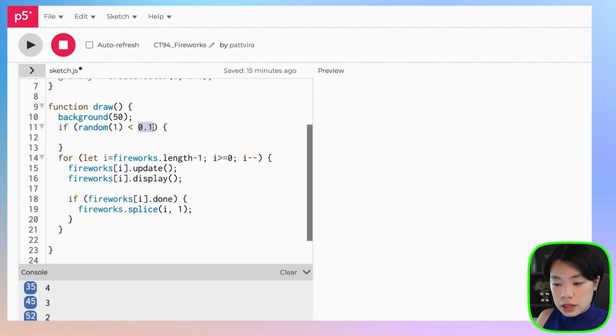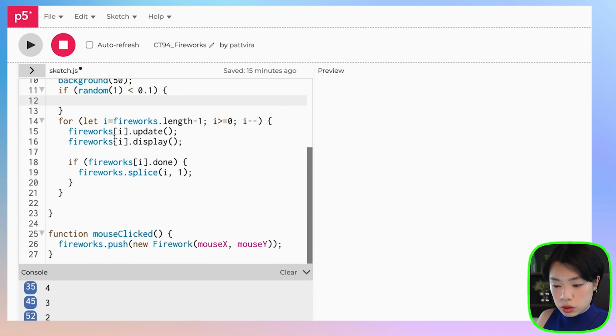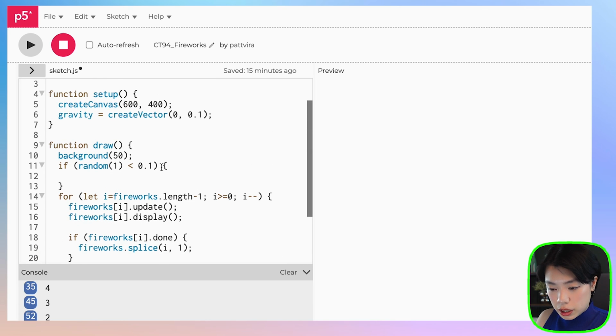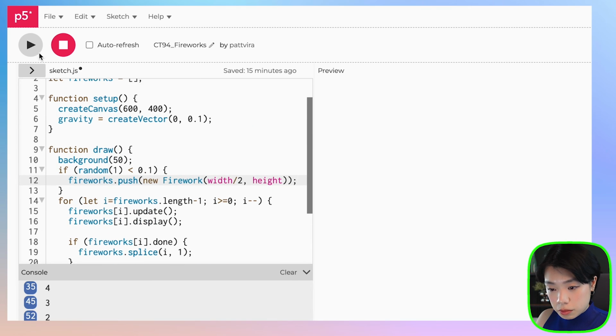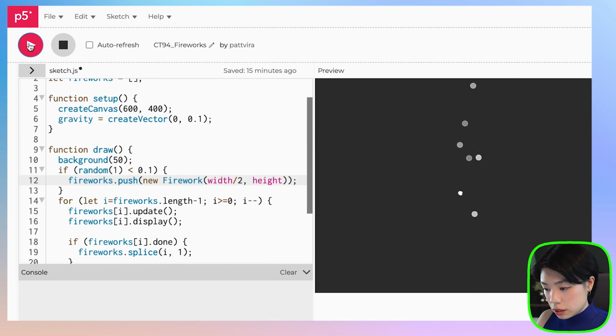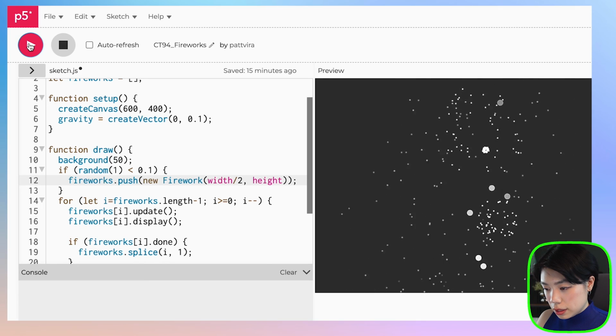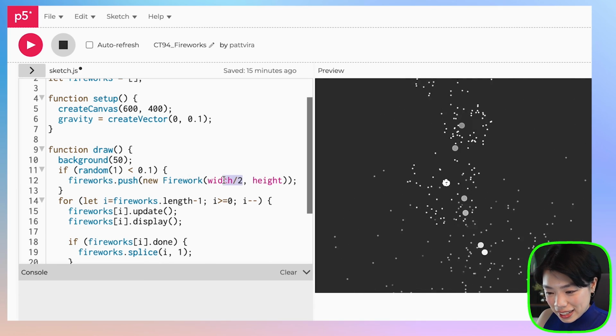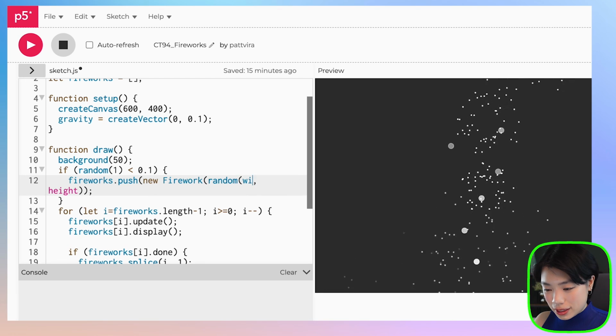But if it is less than 0.1, then we want to push a new firework object. Where? Not mouseX and mouseY. Let's do it at width divided by 2 and height, which we had before. Yeah, I think that sounds pretty good. Actually, let's do it at random width. How about that?